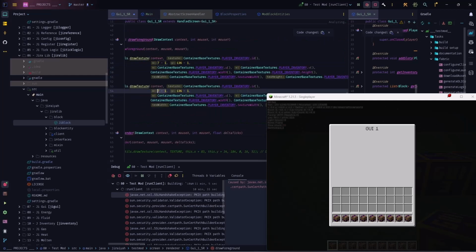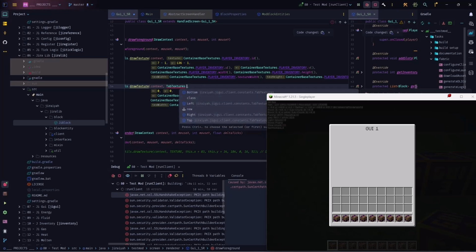If I put 0 and 0, it became obvious that in our foreground it's the top corner of our texture, not the screen anymore. The thing that I want to draw now is not the container stuff, it's the tab. And thankfully I have tab textures, and for that I did use the hierarchy of internal classes as we talked.